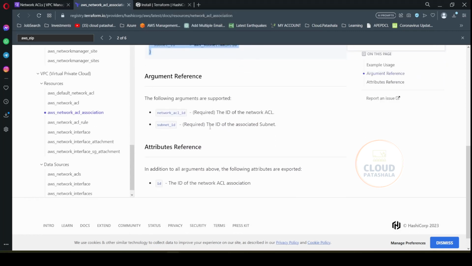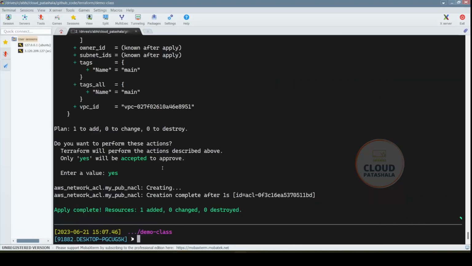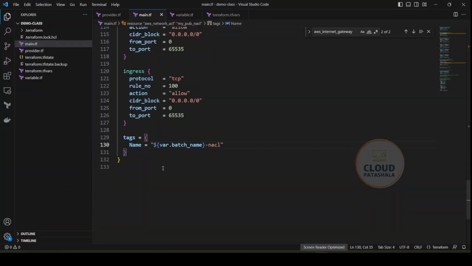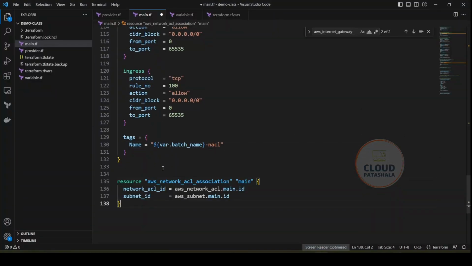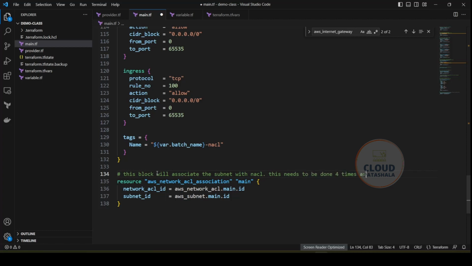If you see, this is actually taking one subnet at a time. So basically what I will have to do is have multiple association blocks for all the 4 subnets that I have. So this block will associate the subnet with NACL. This needs to be done 4 times as we have 4 subnets with us.